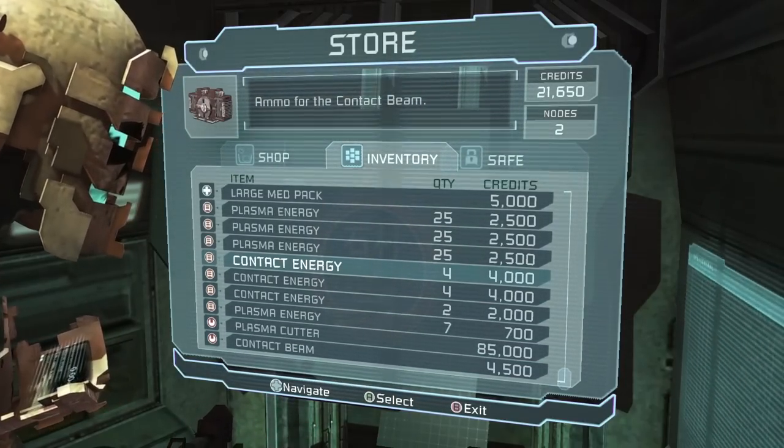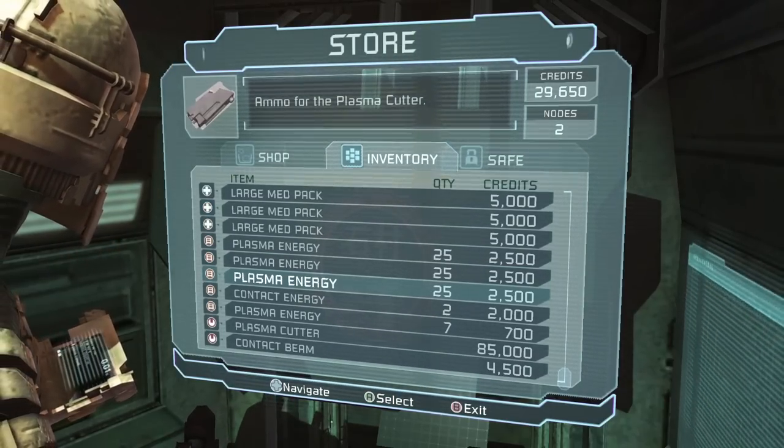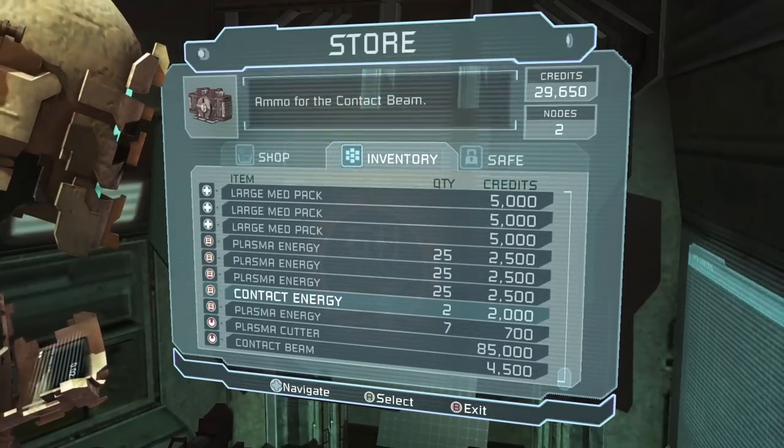Also, I could sell this contact energy. Check this out. Sell all of it, yes. Look, you're almost there. You've almost got enough. Sell those dumb med packs. You'll be able to get that level 4 suit. No.